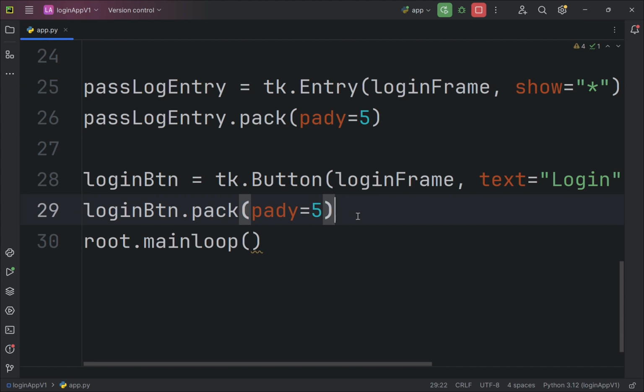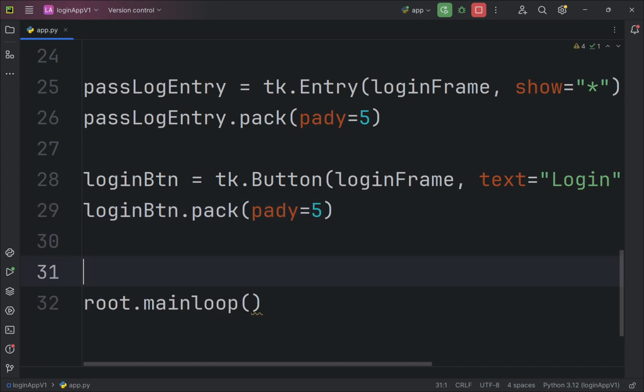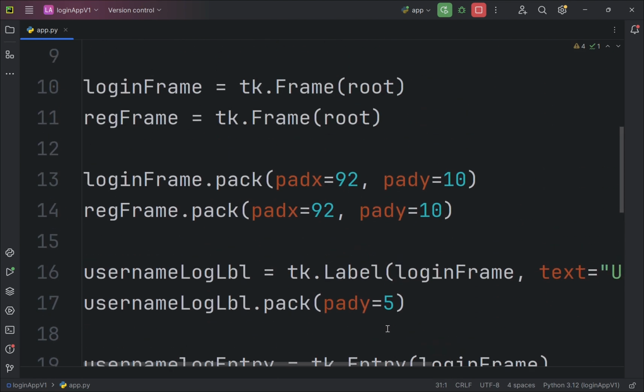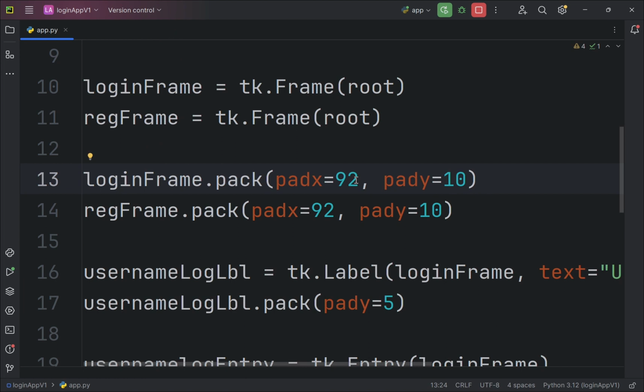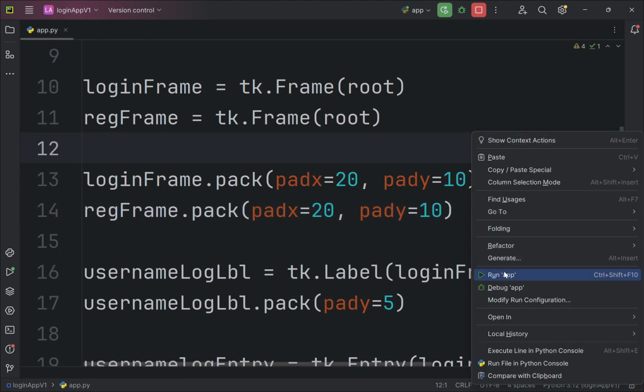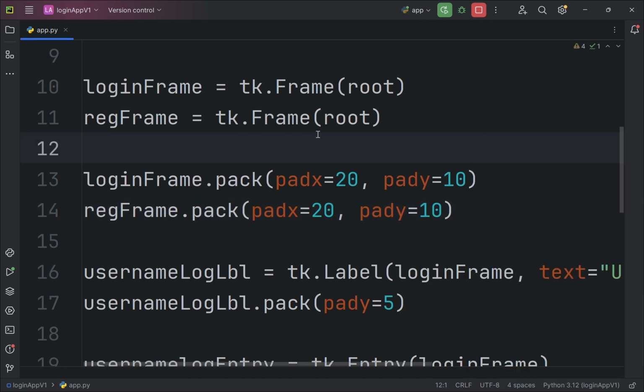So we're going to do all this again for registration, but before we do that, I want to show you guys something. If I come here, you can see the login and registration titles with no issue. Remember, we couldn't see them at first. That's because we organized the frame so that it fits the screen. So we did it here. If I lower this, if I make this 20 and also this 20, now it'll be interesting to see what we get. Run.